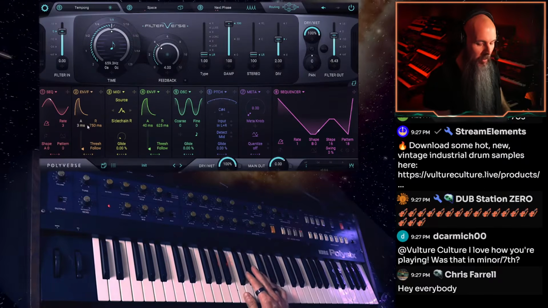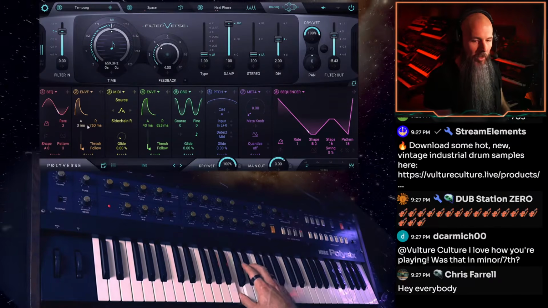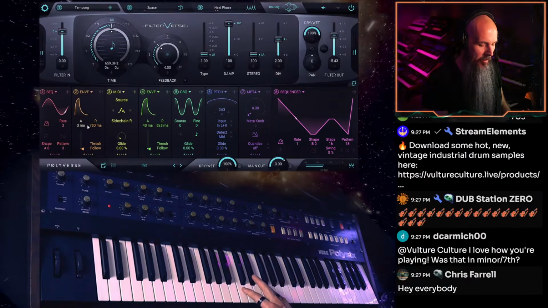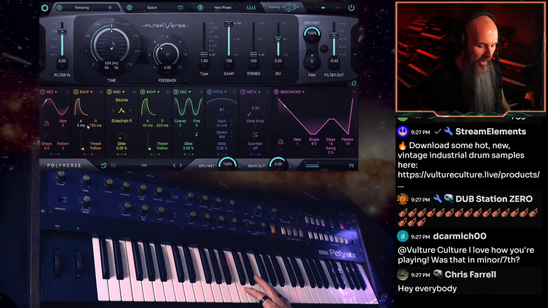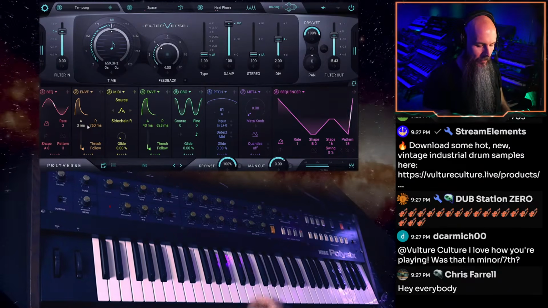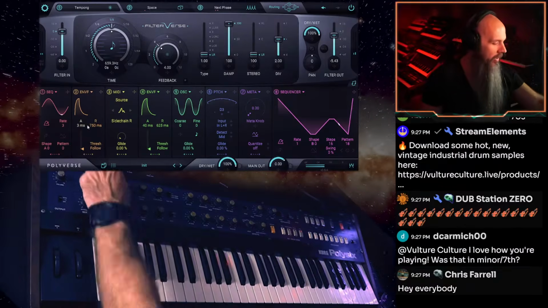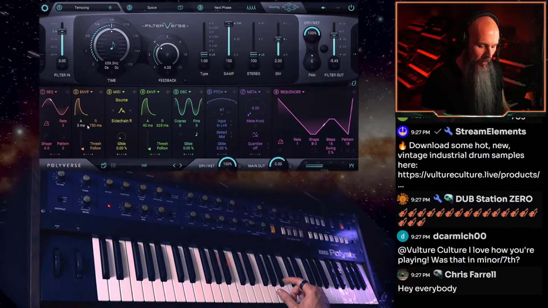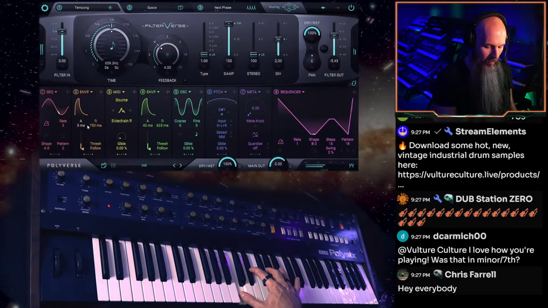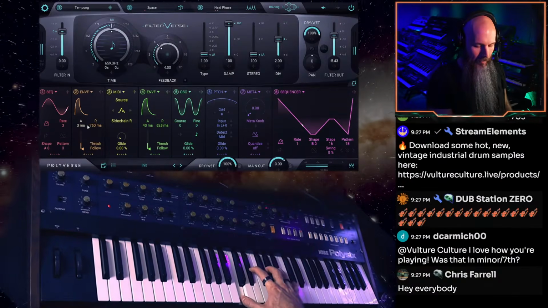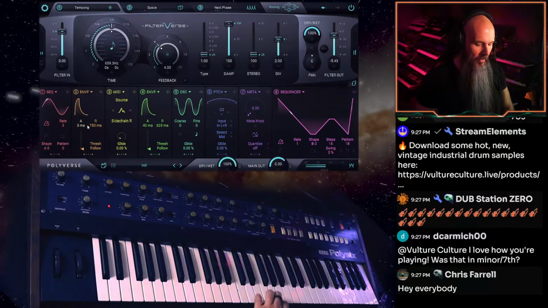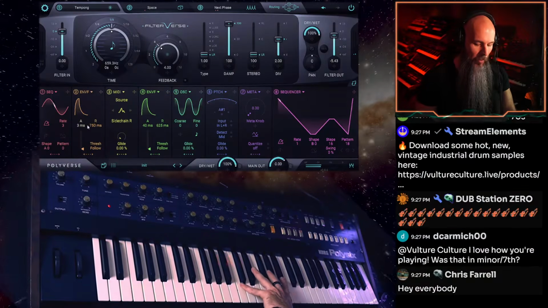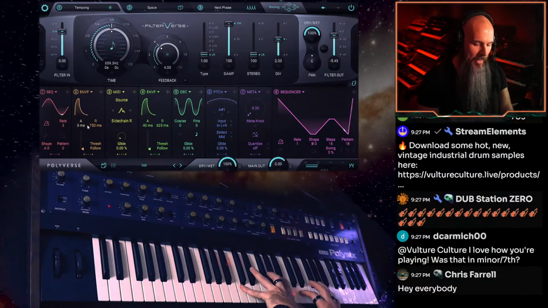Most of you guys are going to be familiar with a minor chord, right? So C minor, that's going to be C, E flat, and G. If we wanted to add the 7th, that's going to be B flat. And then if we want to make it a 9th chord, we need to add D on top of that.